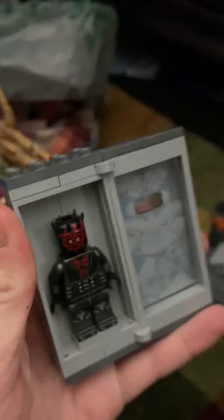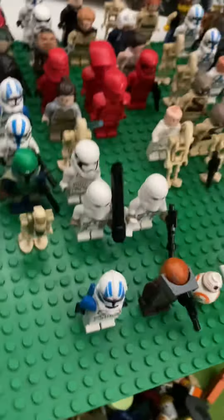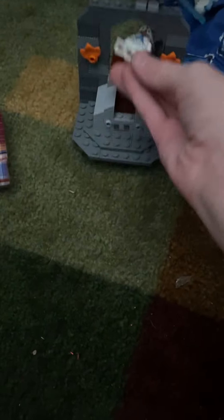There should have been a shock trooper included in this set, I'm not going to lie — you need someone to guard the thing. I think there should have been a little control panel too. It's pretty brick-built but it's not very stable. And then I'm just going to grab one of my clones, which will be the 332nd Trooper. You can just fling him through here and have him fly out the window. That's a pretty nice play feature.